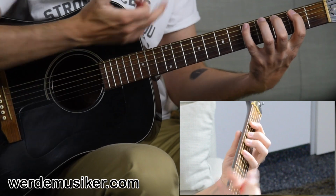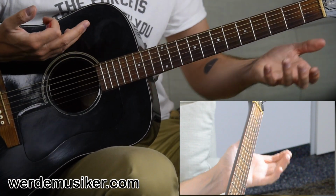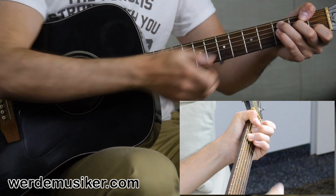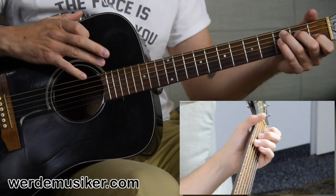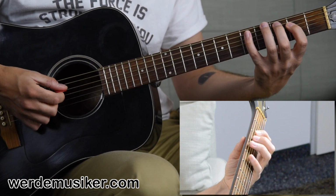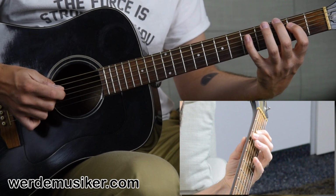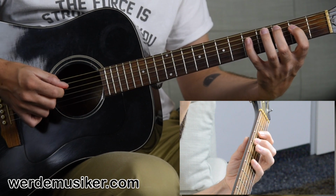That way it's kind of a classical approach. But for melodies and solos, this is pretty common too. You might also see me play with the thumb over around the neck on the fretboard. That's also a common technique for other stuff, but for now, please stick to this technique. Okay, and repeat that, just everything downstrokes.